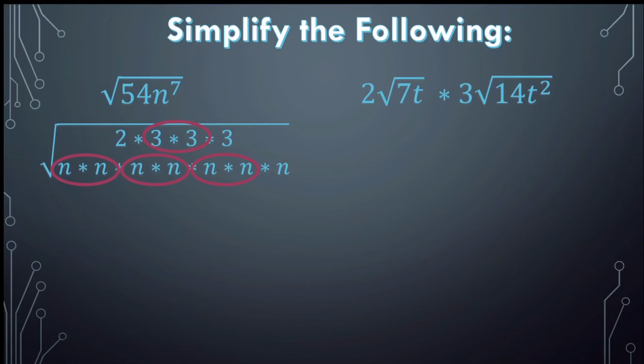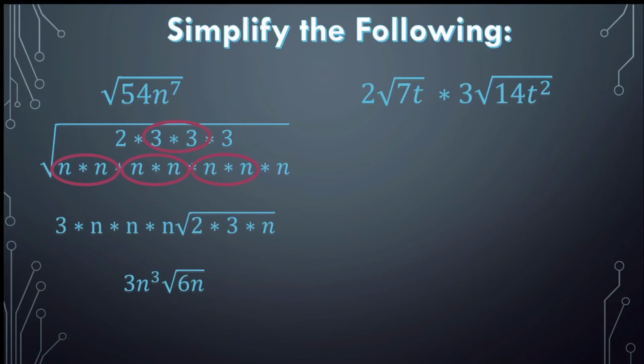So when I bring it out, I'm going to have a 3. I'm going to have 3 n's. What's left inside was a 2, a 3, and another n. So this is a lot of attention to detail and making sure you're looking at what's left over. You've got to organize your work and do every step. Last, we simplify. There's nothing to multiply by the 3, but I can rewrite the n's outside as n cubed. Then on the inside, 2 times 3 times n.